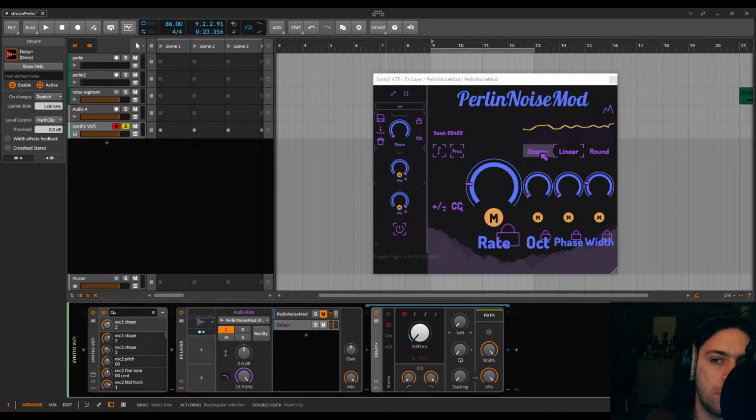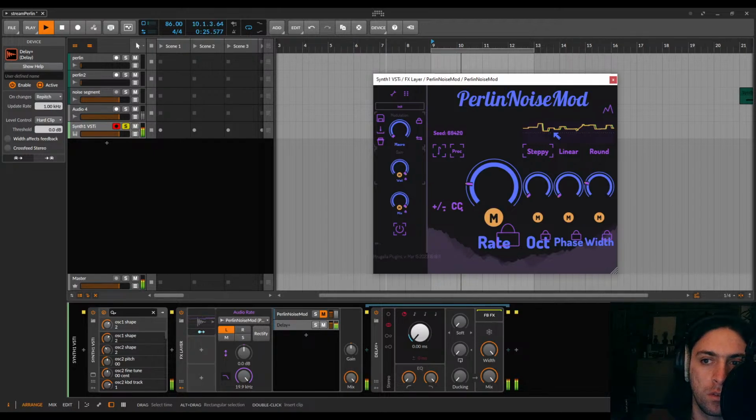We also have a steppy interpolation mode here. This one makes more sense on percussive material, and the round one would sound like this here.